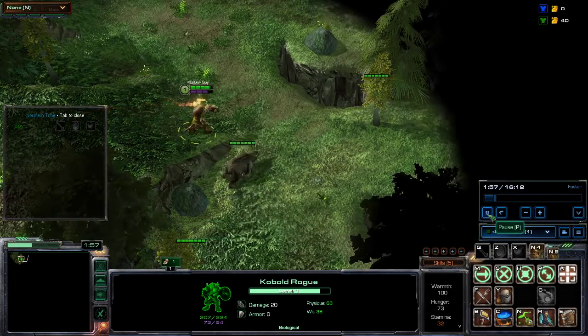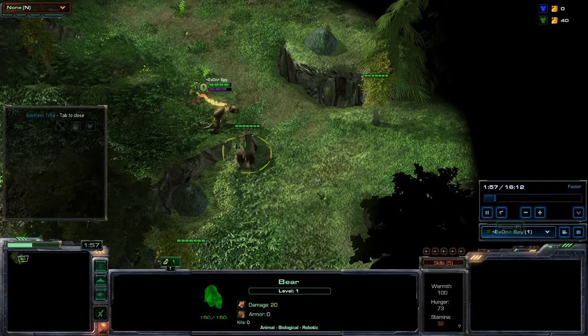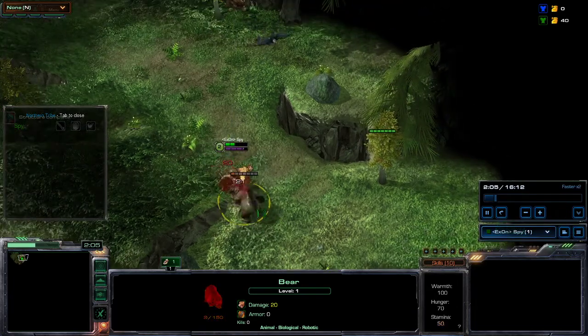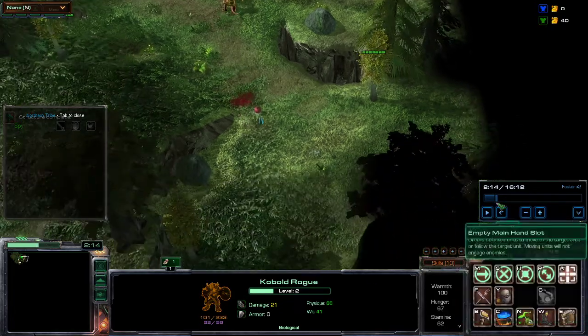Something you really need for this build is a bear pelt. A bear pelt is important, so I need to kill a bear. I found one, which is pretty good. Pick it up. So at the start of the game, okay, hold on, let me go back a bit.